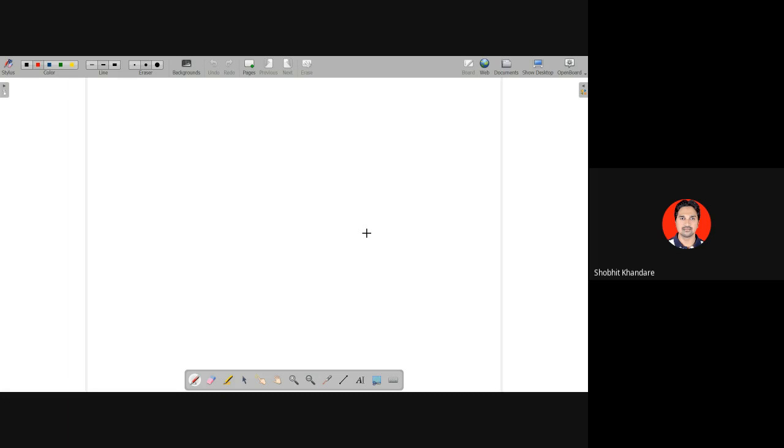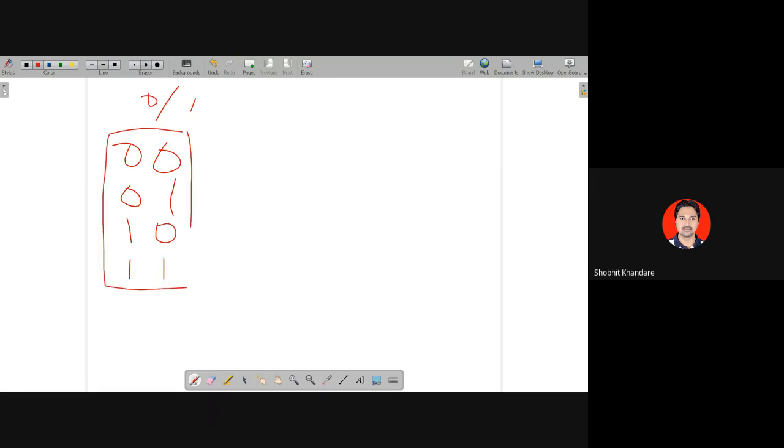Whenever I'm asking you to represent in 1-bit format, it will be either 0 or 1. But when I say representation of binary number in 2-bit format, remember it is 00, 01, 10, 11. So this is a representation of binary in 2-bit representation, where this will give you decimal 0, this will give you decimal 1, this will give you decimal 2, and this will give you decimal 3.